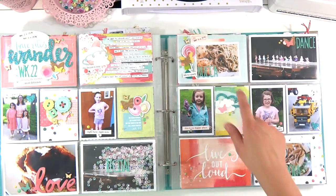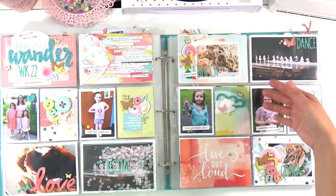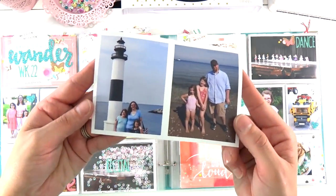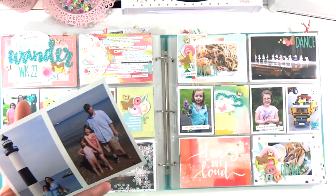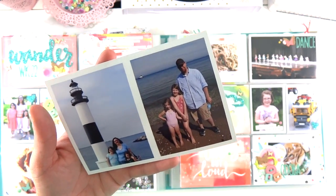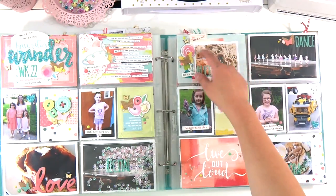Oh, and then this was a happy accident. These two guys, I put all of my pictures through Adobe Photoshop Lightroom to brighten them and then to add the borders. And so these guys would have come together like this. This is a picture from our vacation. And I make sure that this gutter is exactly twice the border on each side, so there's an even white border around it. But I accidentally printed them the wrong way, portrait instead of landscape, but it actually turned out to be a happy accident because then I could use them sideways on these 4x6 cards, which I haven't done, but I love the way that looks.